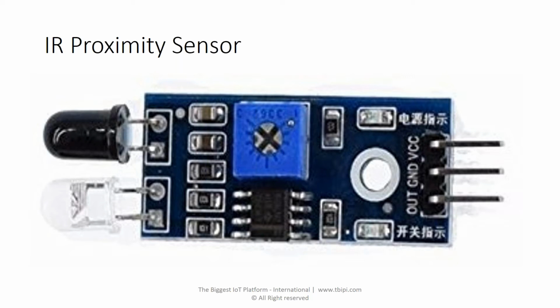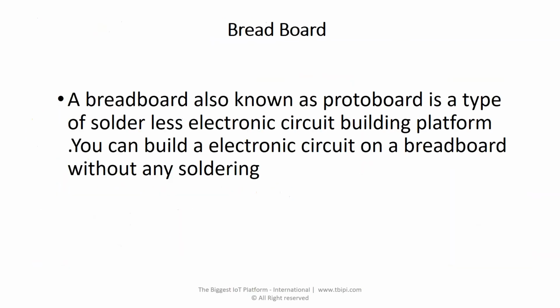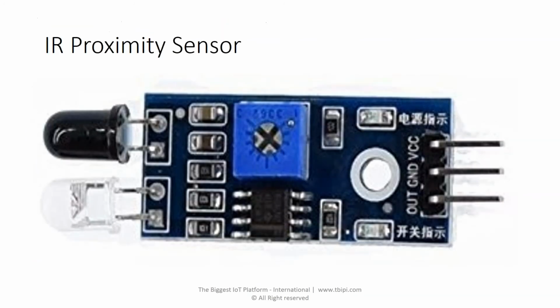Okay, so this sensor is a simple proximity sensor which is used to detect the presence of an object. Now, take out three wires from the kit. You might be having male to female wires. Connect the proximity sensor in such a way that, since it's not available here, let me write the connection. You can see on the proximity sensor you have three pins here: VCC, ground and output.